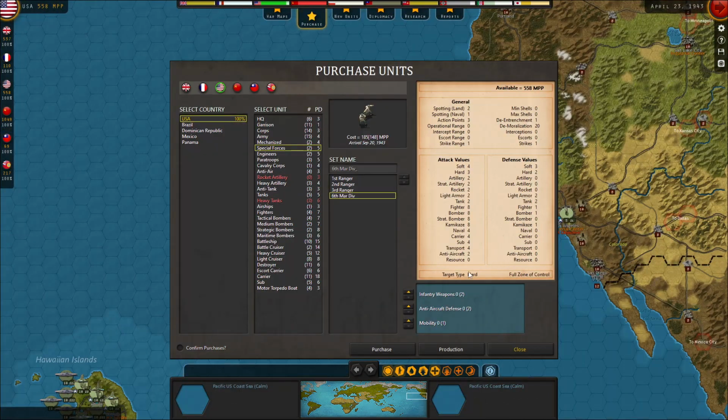With some of America's remaining money, I'm going to go ahead and purchase another Marine Division Special Forces with all the upgrades. And let's get that purchasing. There's only one more that we can make. Can we get it fully upgraded? Yes, we can. So we can recruit our final special forces, which is just going to be named First Ranger because it is. And then that will be all of our special forces that we can get, which sounds good to me. That's another 241 MPPs. Yeah, let's go ahead and do that.